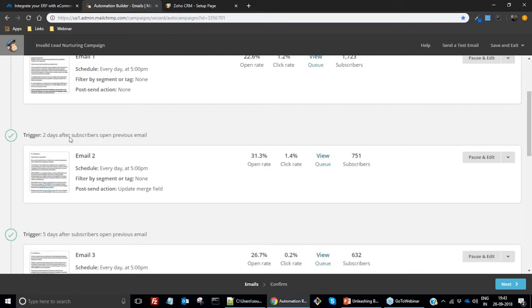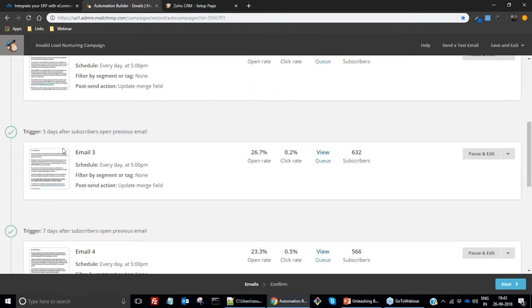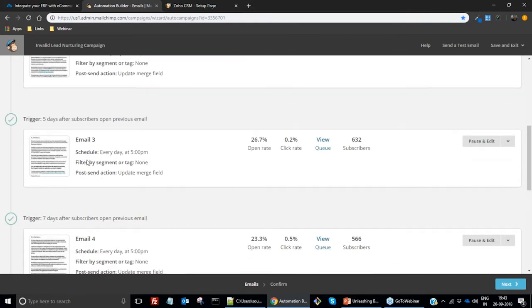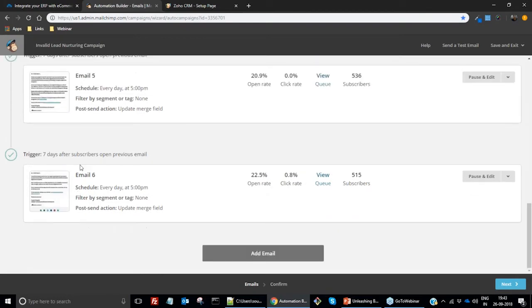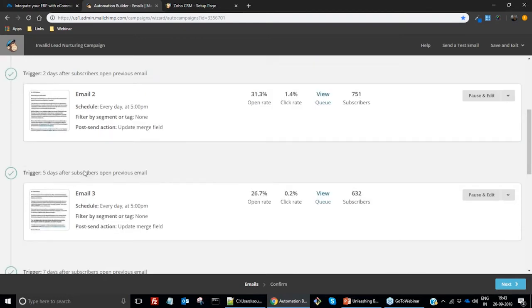We are sending only to those persons who care about reading the mails. So email 2 is sent 2 days after the subscriber opens the previous mail. Similarly, email 3 is sent 5 days after the subscriber opens the previous mail, that is email 2. Similarly, we can create a series of mails where we try to nurture the lead in different ways.